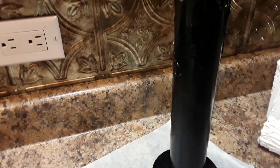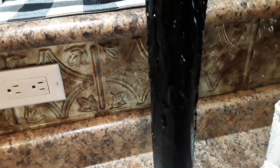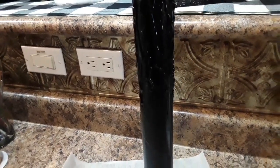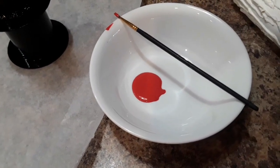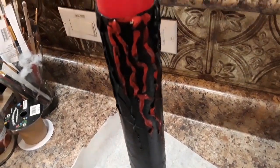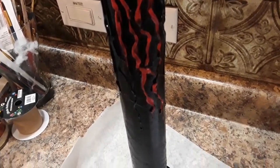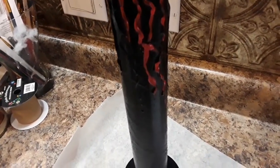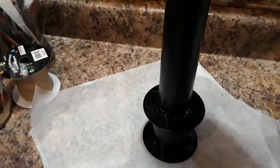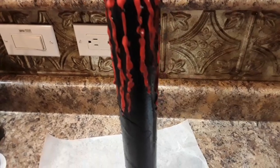So I took it out front and I intended on spray painting it white, and I ran out of white paint. So I ran to the garage to see what I had. I didn't want to go to the store, and I found black paint. I thought, well, that might look pretty good for Halloween. So I spray painted the entire piece black. Then I got out my bright red paint and painted over the hot glue drippings to make it look like wax. This is a little battery-operated votive candle that I had bought at Dollar Tree a couple years ago, and I just set that on the top of it.